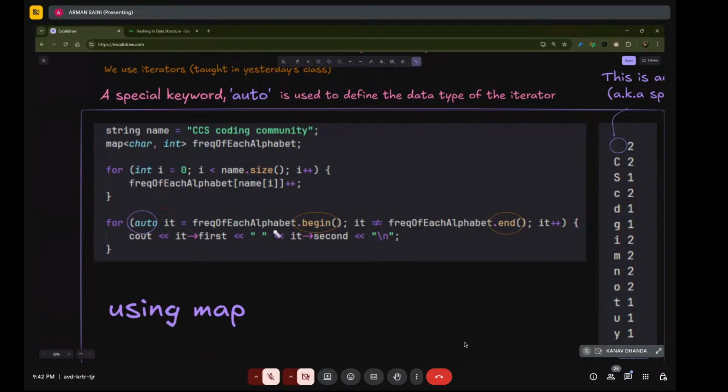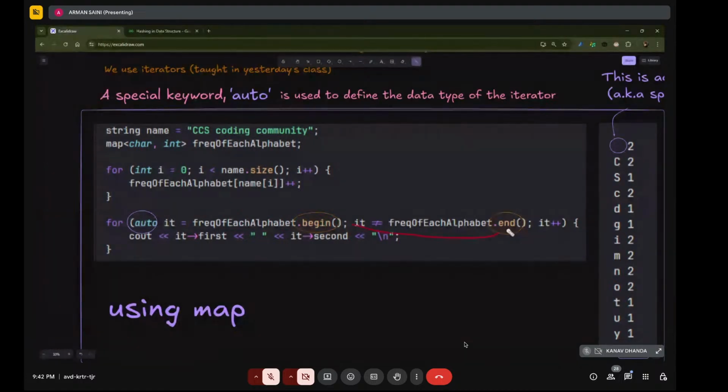That is the role of auto here. A special keyword auto is used to define the data type of that iterator. So what you do is you firstly say that start auto at begin. Now begin is again the iterator, this entire thing is an iterator. And then you say that do this until you reach the end.